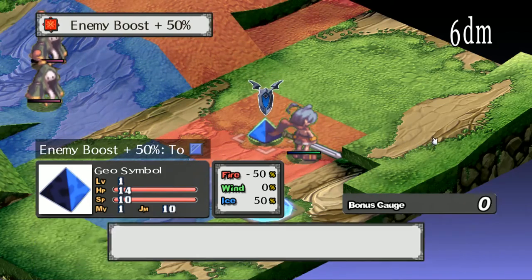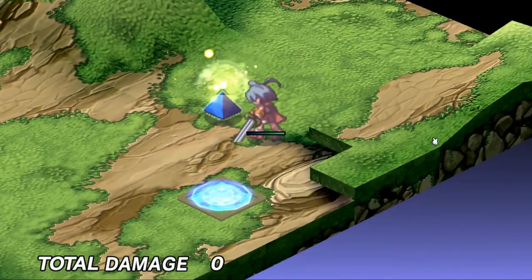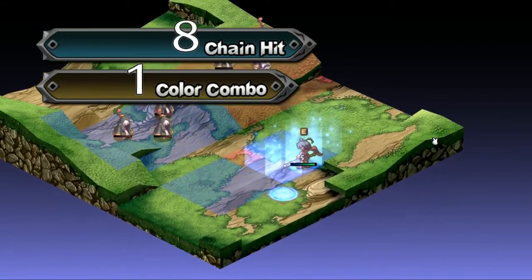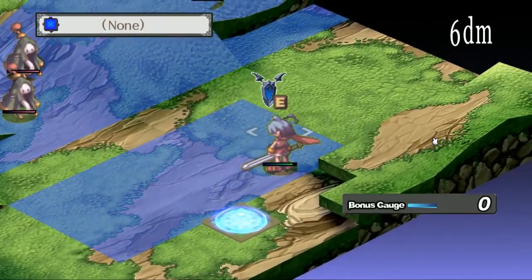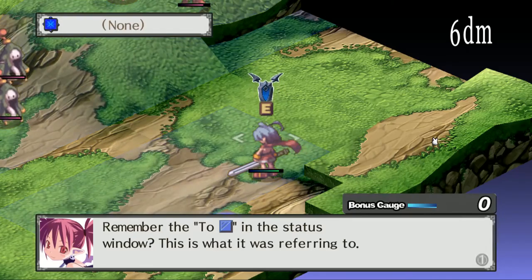Now it's time to attack. Go ahead, Prince. Now all of them are blue, huh? The red panels are now blue. Remember the two blue in the status window? This is what it was referring to.